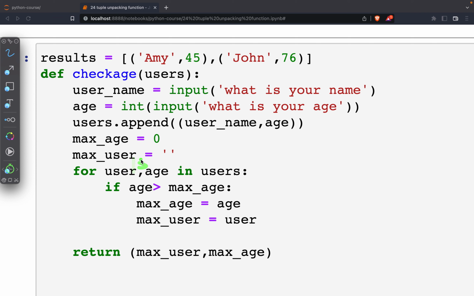45 is greater than 0, and then the max age will become 45. And then later, if this 76 is greater than 45, then the max age will be 76.